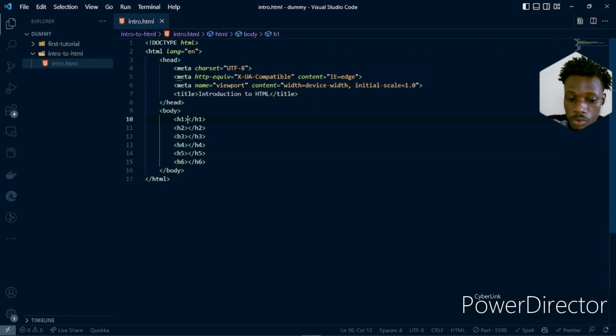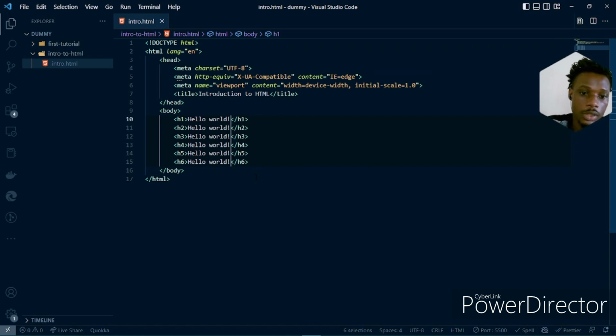Then locate your Alt key on your keyboard, hold it down, then click on each one. 1, 2, 3, 4, and 5. Can you see? Now I can actually type the same word in all the header tags. So we have hello world, and I can just put an exclamation if you want to. If you don't want to, you can take that out.